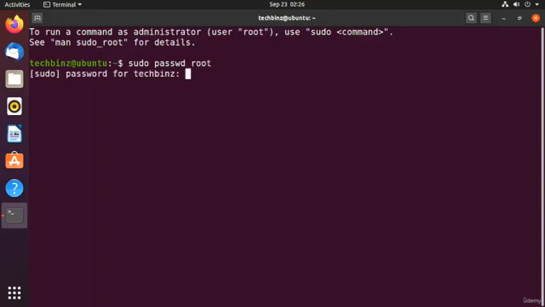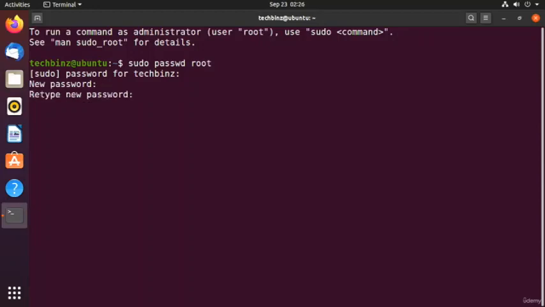Firstly, you enter your user account password. In my case it is 321, and then enter the new password. In our root account we haven't assigned a password yet, because we newly installed Ubuntu and hadn't assigned any password to it. So I will assign the password.